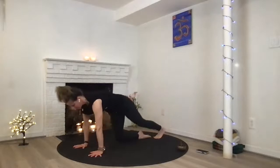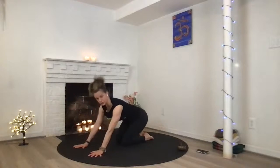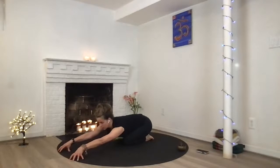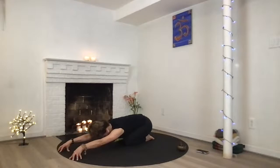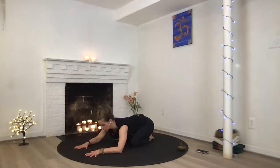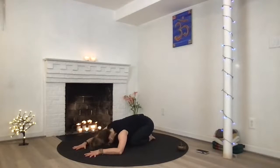Exhale, lower your knees down. And place your hips over your heels. Extend your arms forward. Place the fingertips to the floor. Keep your arms active. Look down to the floor and breathe. Slide your hands back, widen the knees, open them a little wider apart, and then come forward and release the rib cage to the inner thighs and rest.